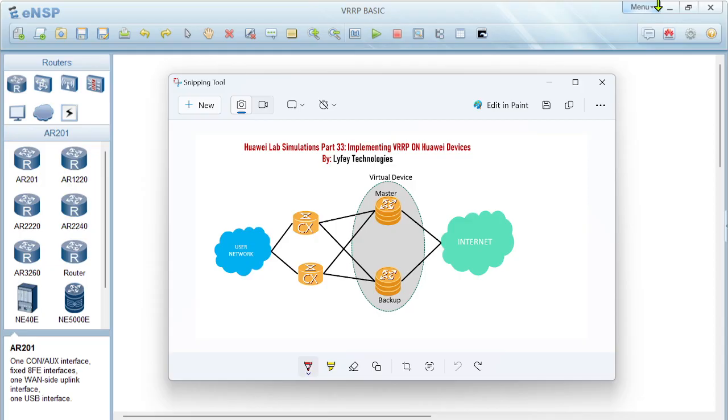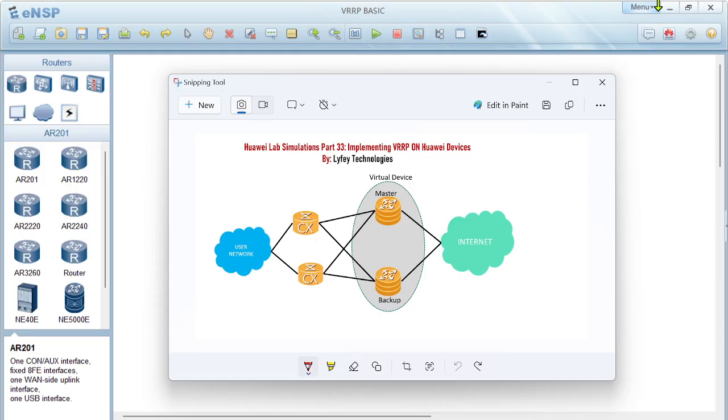And then we have HSRP. So HSRP is only a Cisco protocol, and it stands for Hot Standby Router Protocol. So Hot Standby Router Protocol can only be implemented on Cisco devices, either Cisco routers or Cisco switches or firewalls or any other Cisco device that supports HSRP. So I've mentioned that in this episode we are focusing on VRRP, that is the industry standard first hop redundancy protocol.